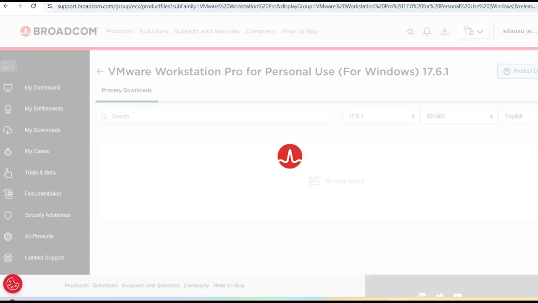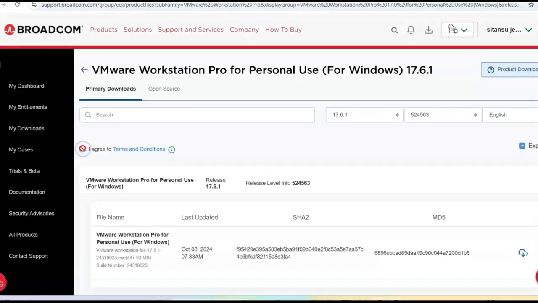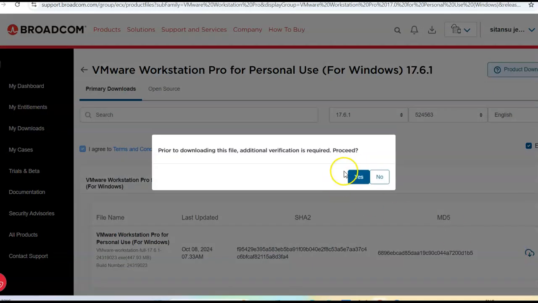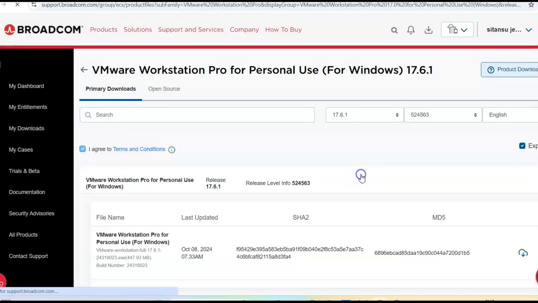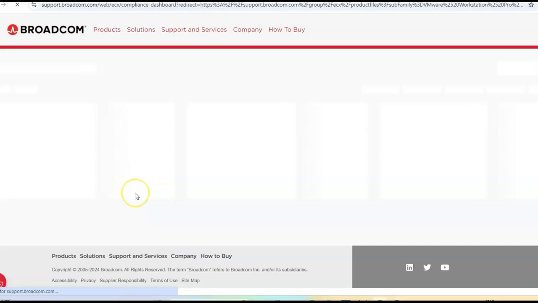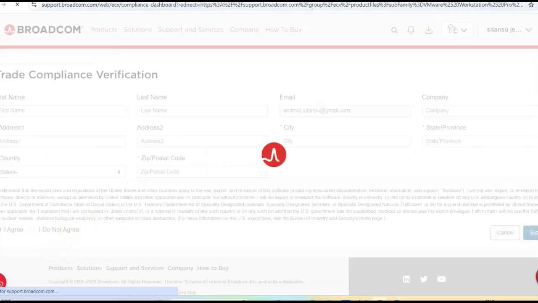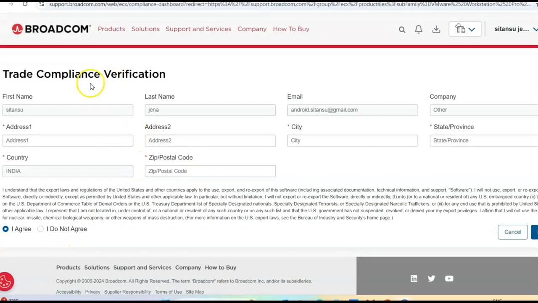It will redirect to this page. Now click on this I agree button. Then there is a download option here. Click on this. Now it is redirecting to this page, a trade compliance verification page.